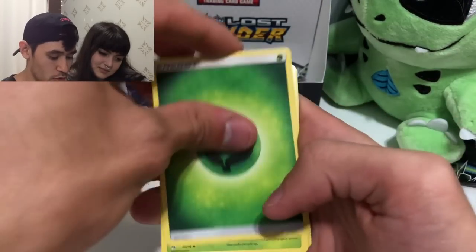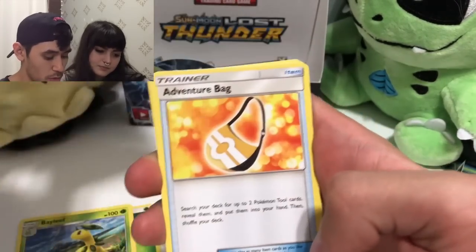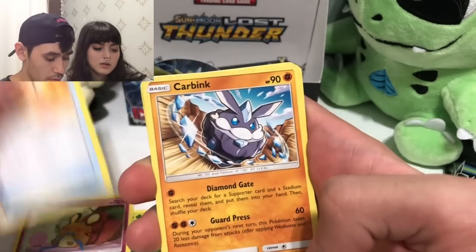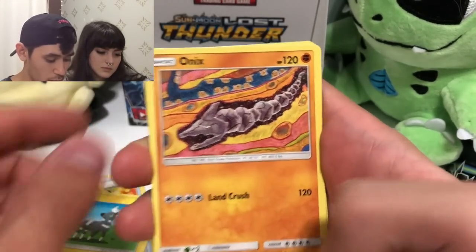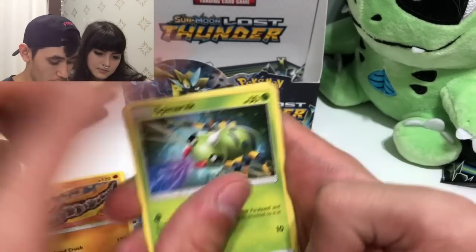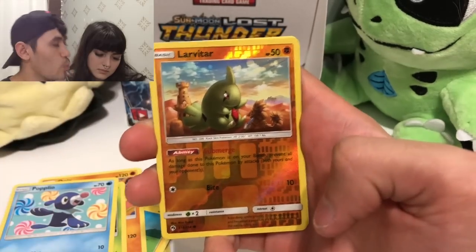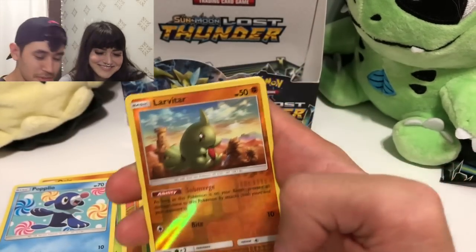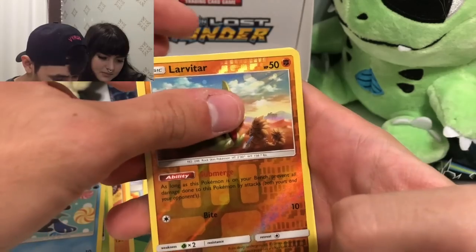Grass. Energy. Belief. I've gotten that one a lot. I haven't seen a Pupitar yet. Yeah, I haven't seen Pupitar either. Carbink. I don't know what that is. Onyx. The pretty card. The cool Onyx. Spinarak with a sad face. Poplipo. Oh, let's go. I actually like this. Reverse, it's pretty cool. Larvitar. Pretty cool. I like it.